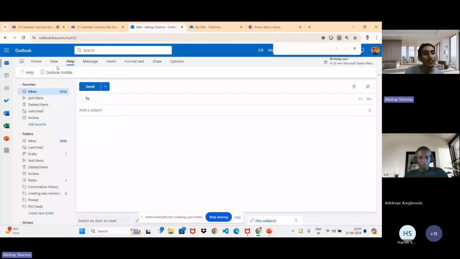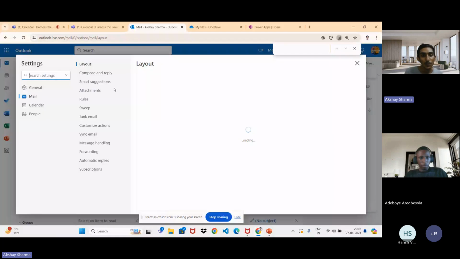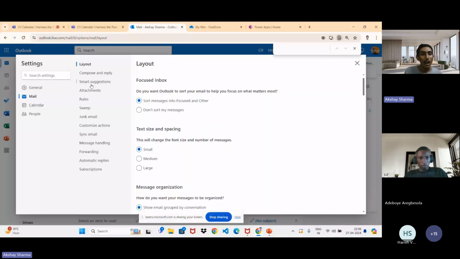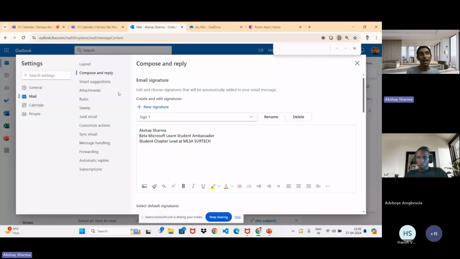So we can continue with view settings. Over here, you can create layouts, sort messages, and all of that. I also want to tell you all that as we show you all of these products, we definitely recommend that you do your own research. Of course, we'll be sending you an email after this event, but we recommend that you also do your own research so that you are able to get more acquainted with the Microsoft product suite. So that is definitely what we'd like to say.